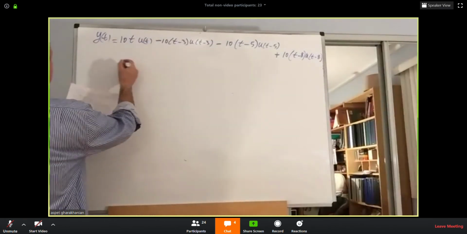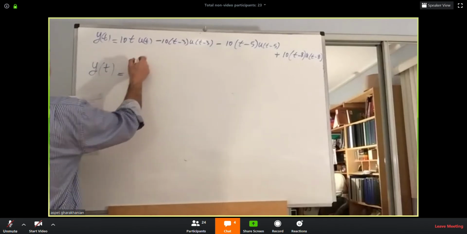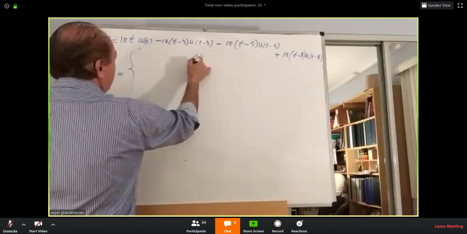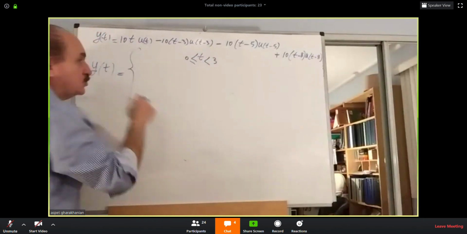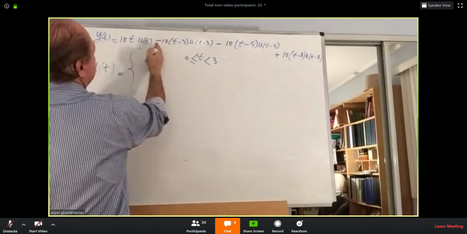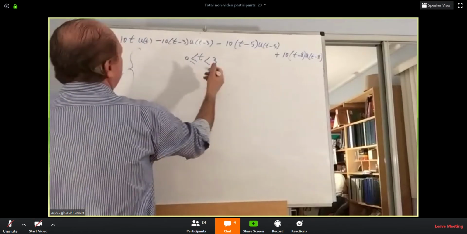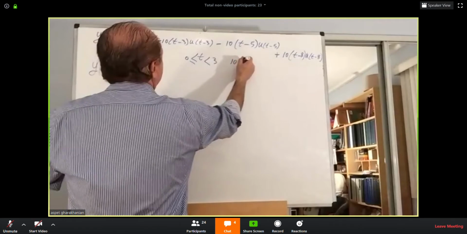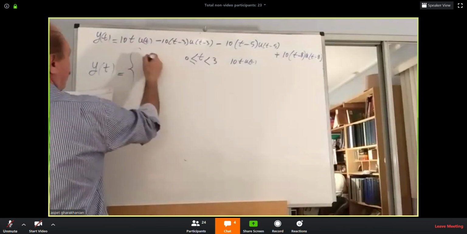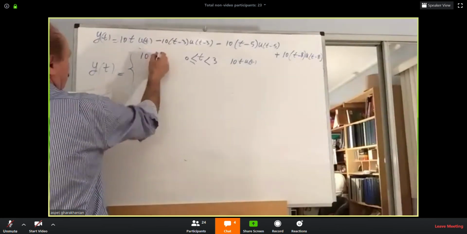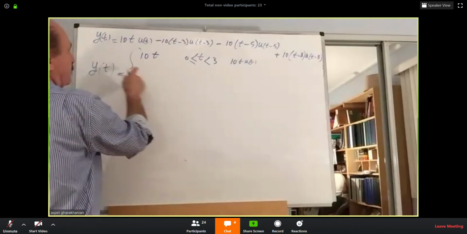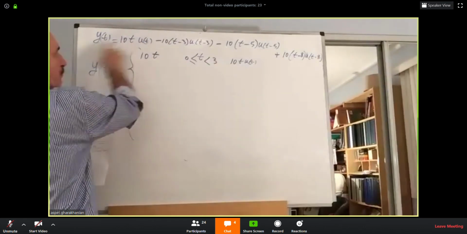This is the table. So I wrote, here is your answer, y of t. Take the time interval t more than or equal to 0, but less than 3. Which one stays? Be the judge. None of them to the right, only 10t. So it's going to be 10t u(t). This is going to stay. So the answer will be, in this time interval, the convolution of these two functions will be 10t. Otherwise, it will be 0. For t less than 0, they're all 0.